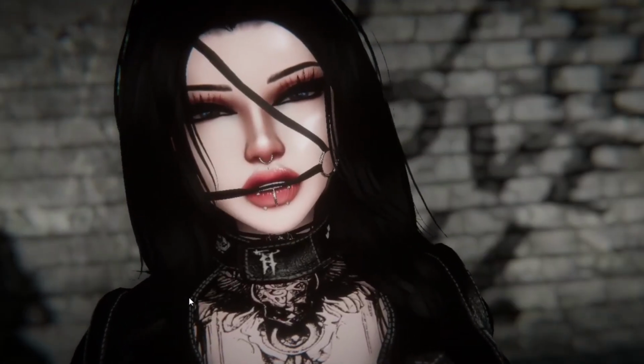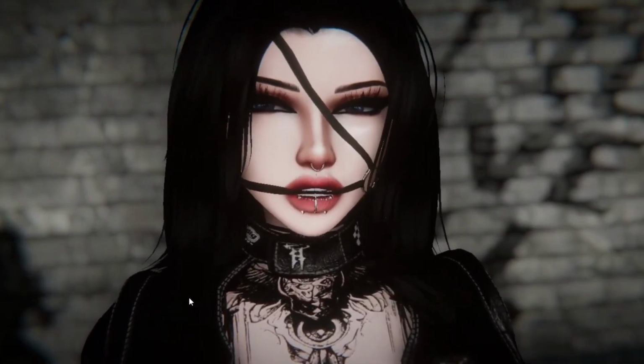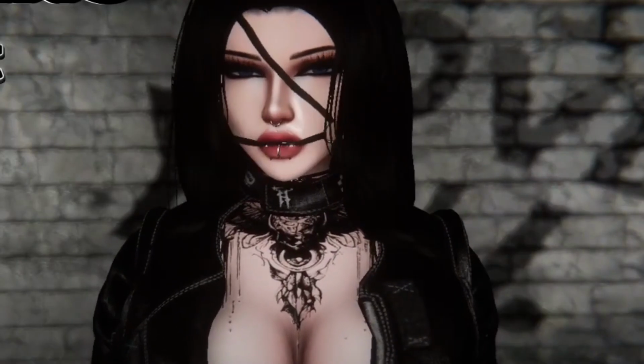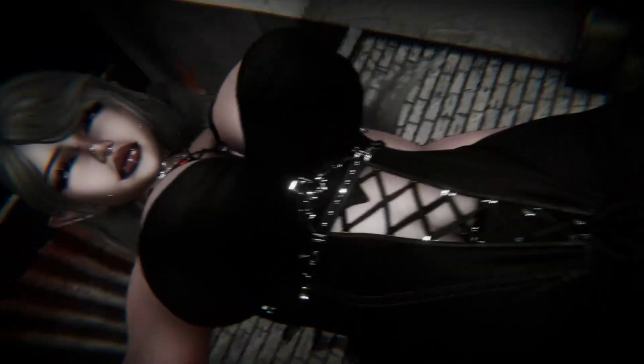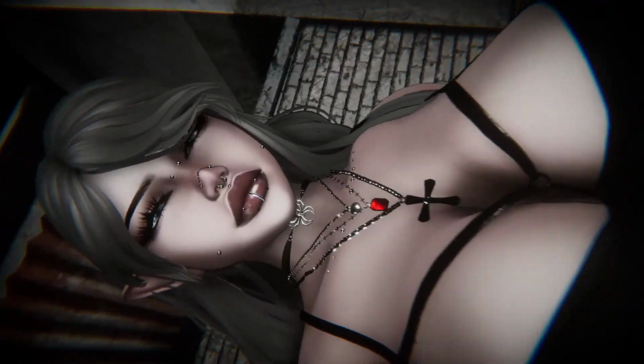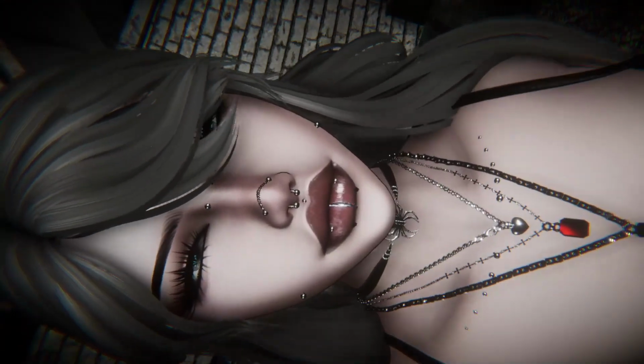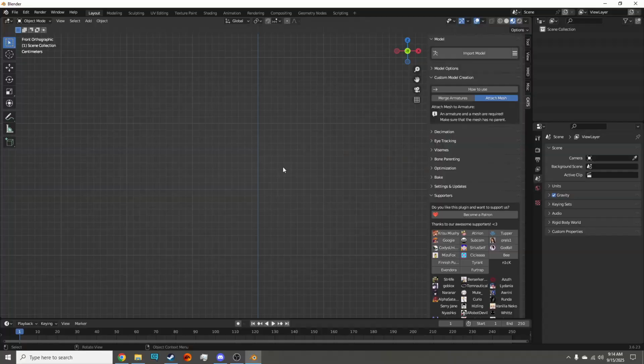Today I'm going to be showing you how to attach piercings to the head, how to weight paint the piercings to the head, and how to make the piercings move with the VOCI-VRC. I'm going to show you how to add materials and textures onto your face the right way, 2 different ways. So, how to add Cats.